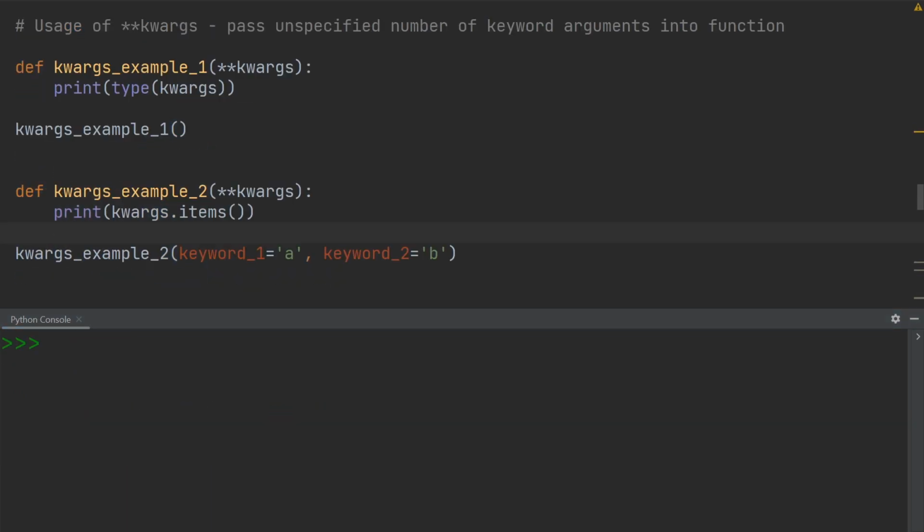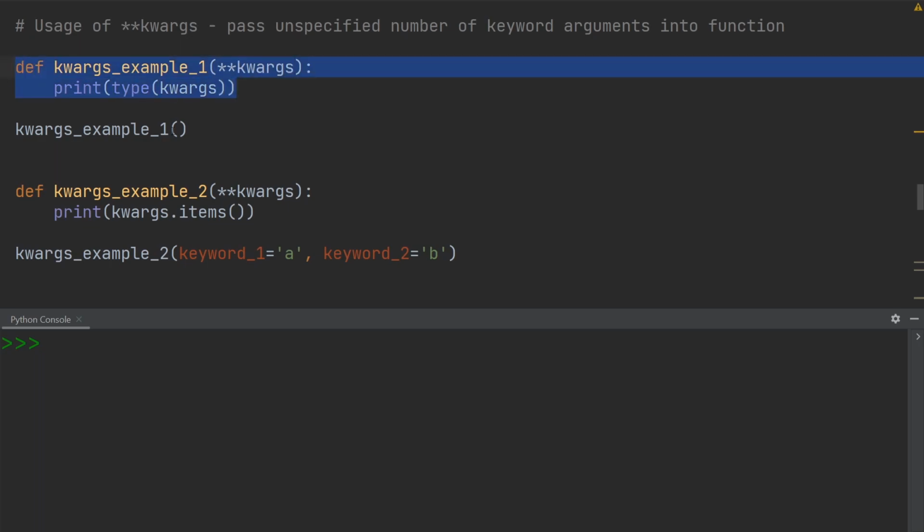Now that we've looked at args, let's move on to kwargs. Kwargs are quite similar because they allow us to pass in an unspecified number of keyword arguments into a function. As before with args, we're going to take a look at the data type that we're dealing with first. Over here, I've created a function similar to the one we've seen before, but instead of args, I'm using kwargs.